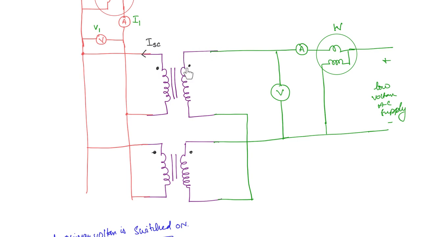Here if the current is flowing into the dot, then the current should flow out of the dot. So from here it is going into this, and here it is entering, which is the case. Because if this is entering, then here it should come out. That is what is happening. Here the current is coming in and going out. If the current is going out here, then it should come in here. Again from here the current will flow like this. This is ISC, and again into this. So what is the current path? It will flow from here into the second transformer, and then again flow back into the first transformer.